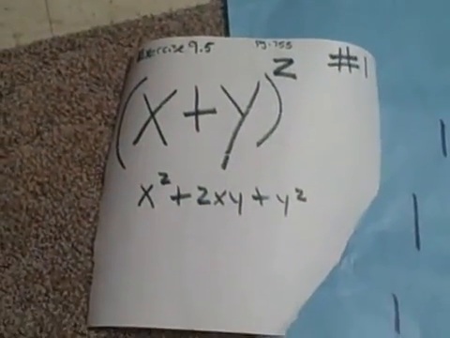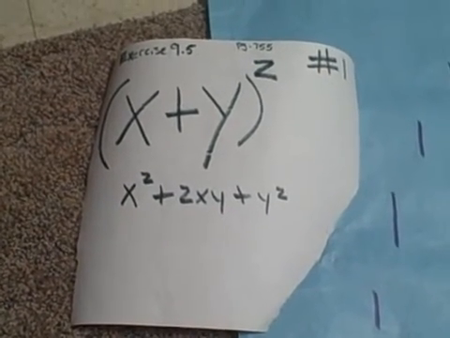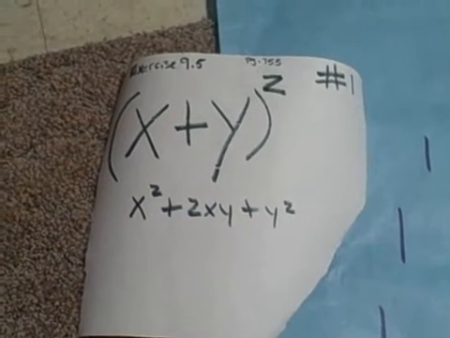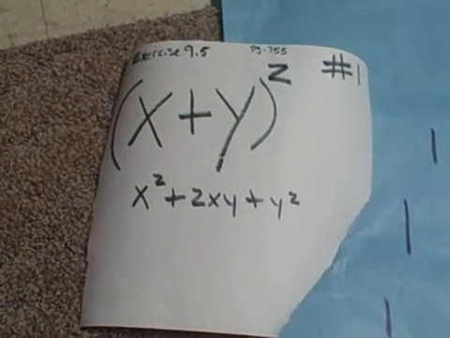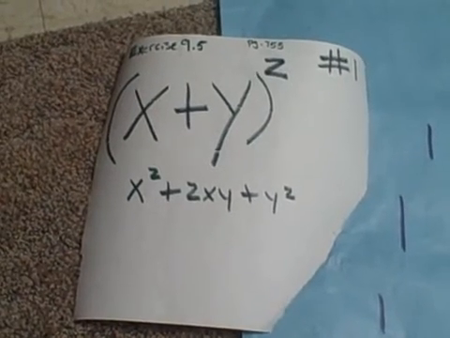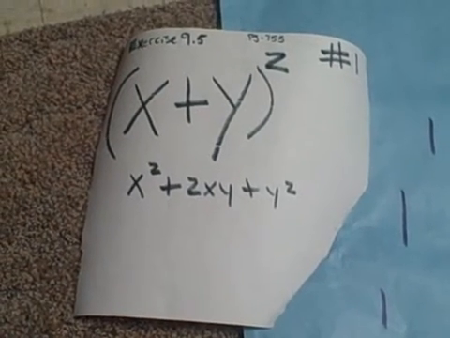Since you have to expand this, you will have x's and y's that have exponents. The exponents of the x's will go down, while the exponents of the y's go up. Knowing this, the exponent of your first x is going to be 2, and your coefficient will be 1. The next coefficient will be 2, and the exponent of x will be 1, and you will start with y, with that exponent being 1. And finally, the next coefficient will be 1, and your y will have an exponent of 2, which means your answer is x squared plus 2xy plus y squared.